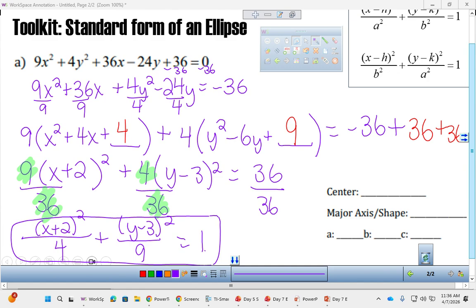And then yesterday we learned how to graph that. So the center is opposite of what's with x, opposite of what's with y. And then yesterday we learned about, is this going to be a wide ellipse or a tall ellipse, right? So the radius in the x direction is 2, and the radius in the y direction is 3. So this is going to be pulled more tall than it is wide, which means the main axis is the tall axis, which is the y axis. This is going to be a tall ellipse.